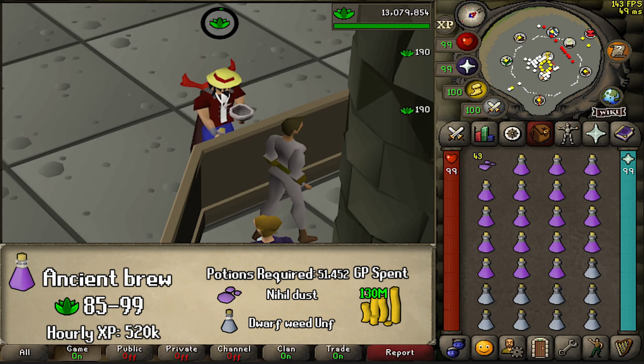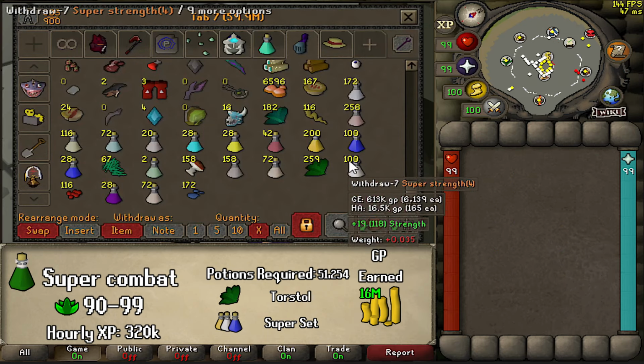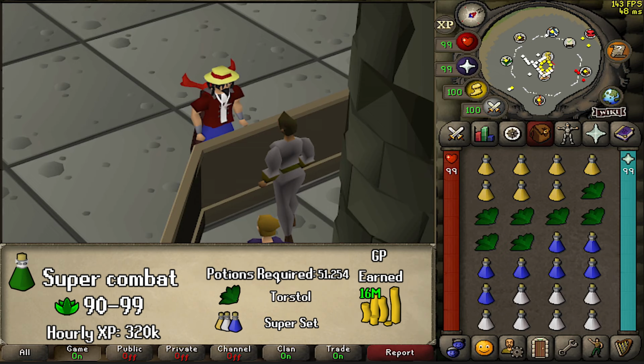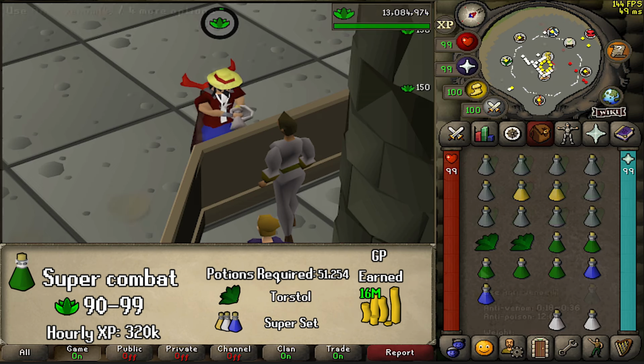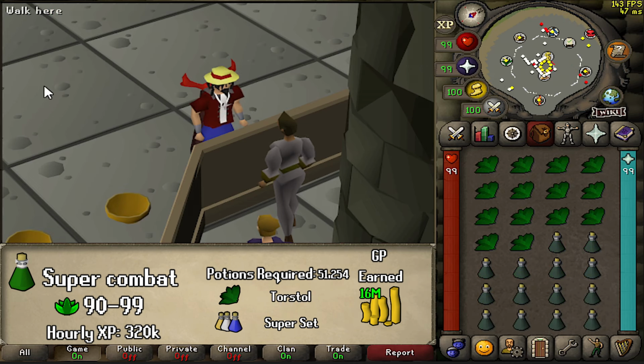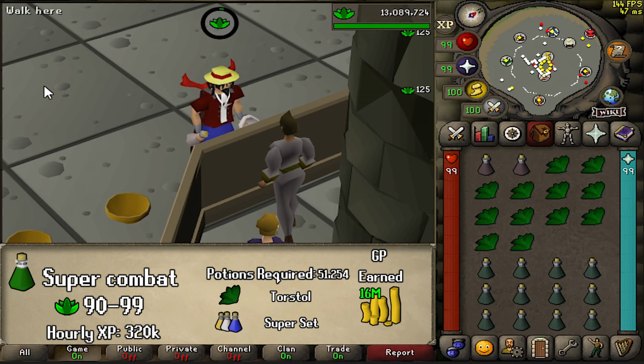The last potion I wanted to talk about before the additional tips is at 90 Herblore, where you can make super combats. To make these, you combine a super set with a Torstol, producing the super combat, and this is the only potion I consistently see bringing in a profit. Another being Anti-venom Plus at 94, but both of these are less XP per hour than super restores.